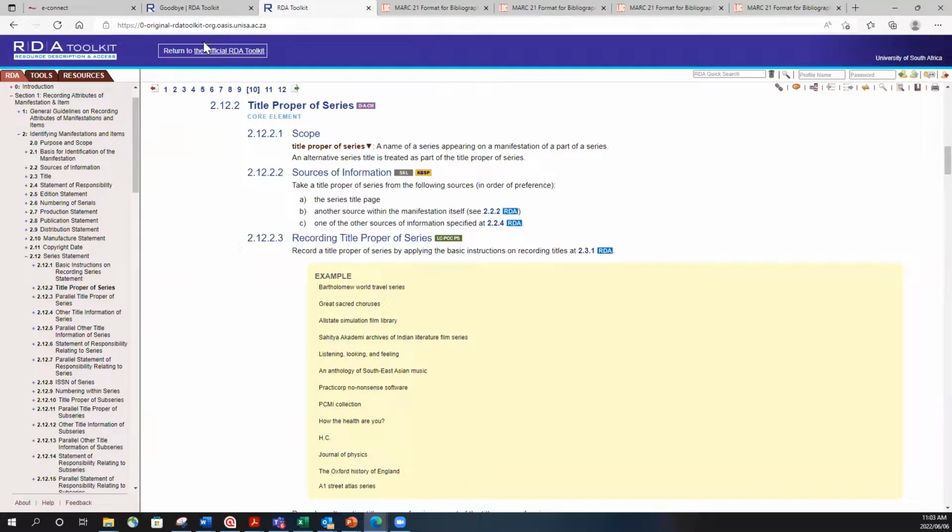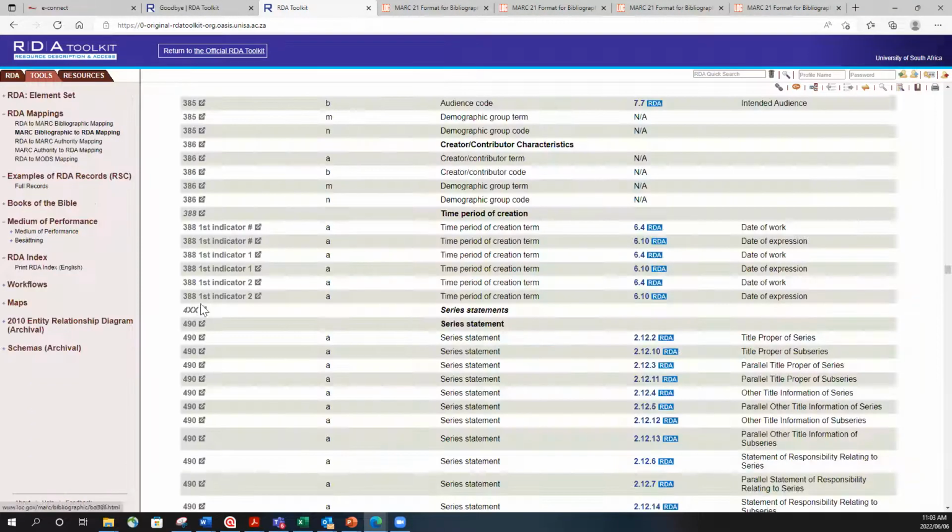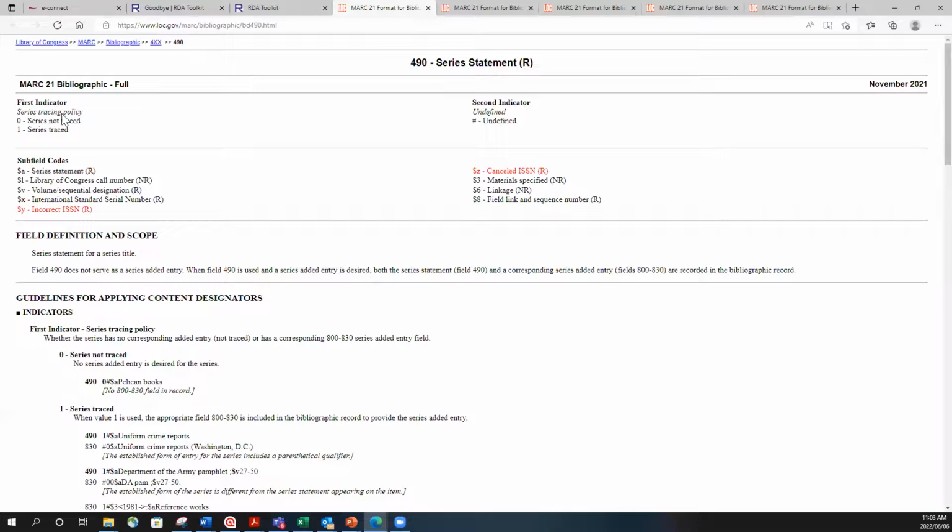After doing this, you can always go back to your RDA Toolkit, click on the series, and then see how to record this. First indicator, series tracing policy. 0, series not traced. 1, series traced. If you are able to trace the series, then you can say 1 is your indicator, or 0 if it is untraceable.